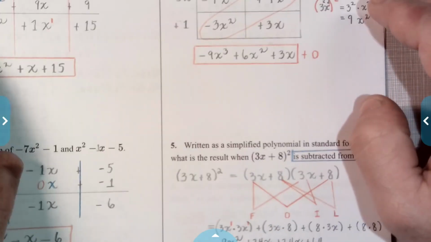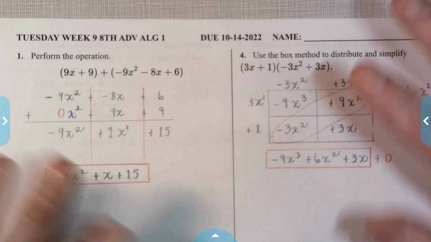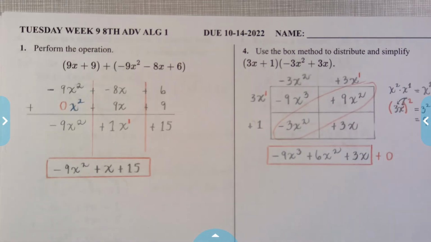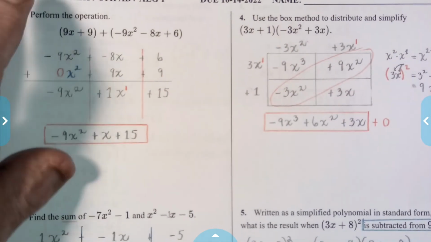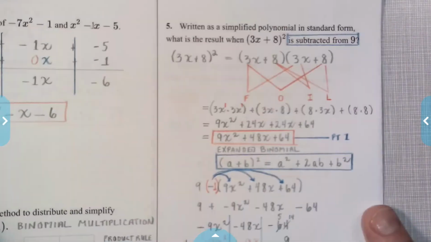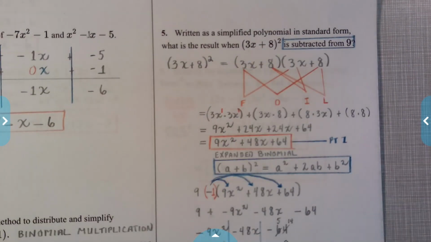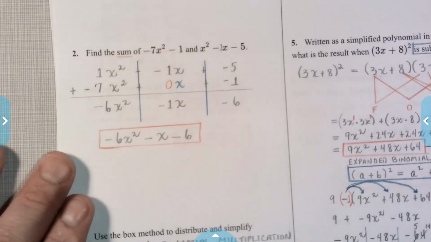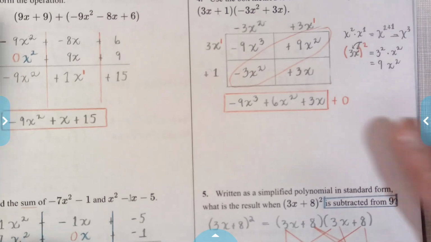This is how you do the math in high school, and this is how you do the math in college. I didn't dumb it down for high school, or for 8th grade in this case. I just gave you the math, and if you turn in this problem in a college algebra class, you would get full credit, okay? Because you're doing it the right way. And there's the rigorous way, right?